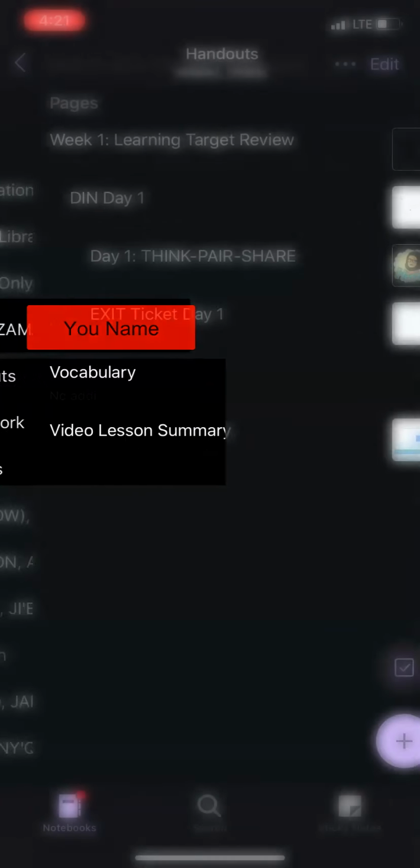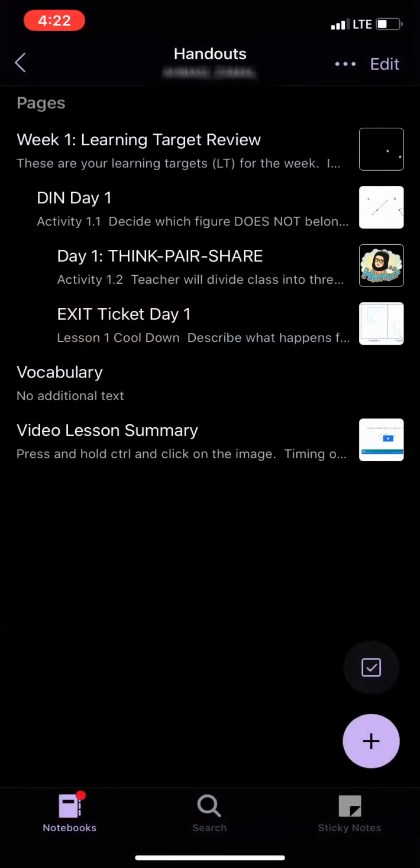You're gonna click on your name, and that's going to drop down three more options or three more sections or folders or tabs, however you want to call them. Your teacher will instruct you which of these tabs you need to open. So for example, if you are inside of your class and your teacher wants the class to work on the same document, your teacher will probably ask you to open your handouts tab. Once you click on that, you have a new screen that shows up and you have a list of pages on that screen.